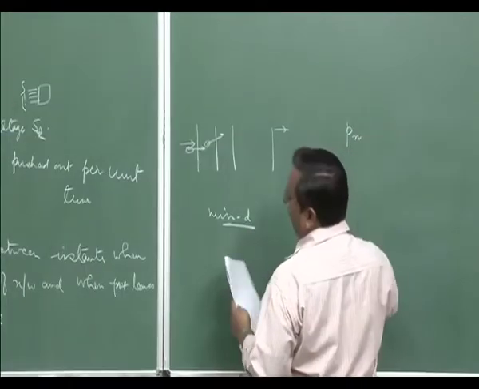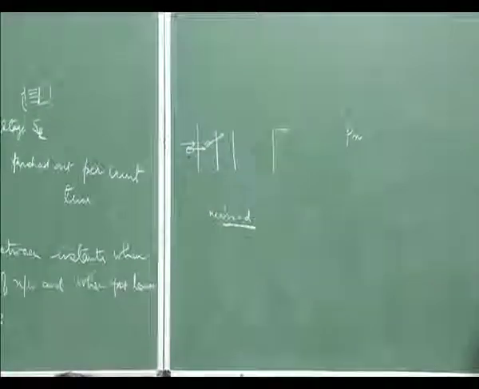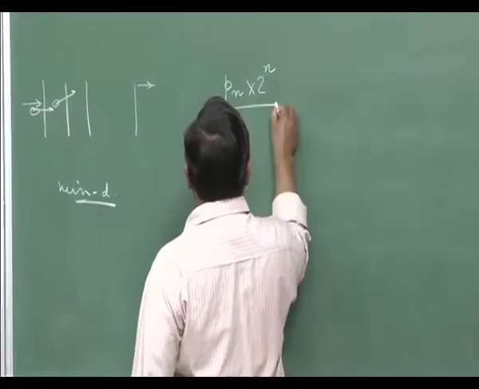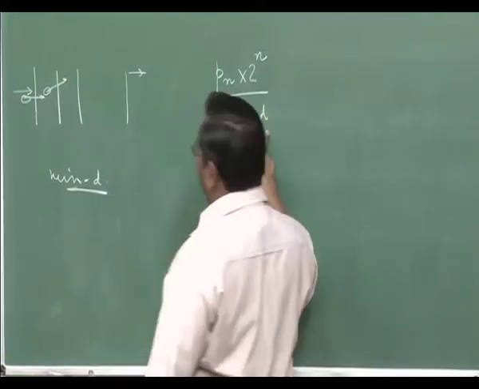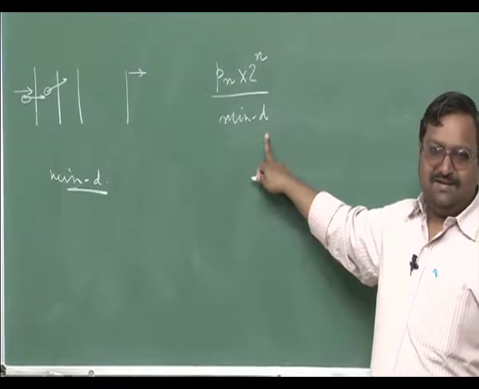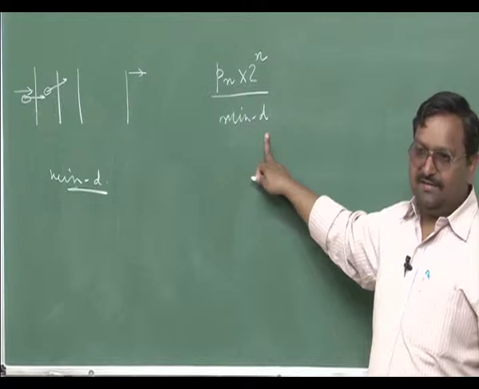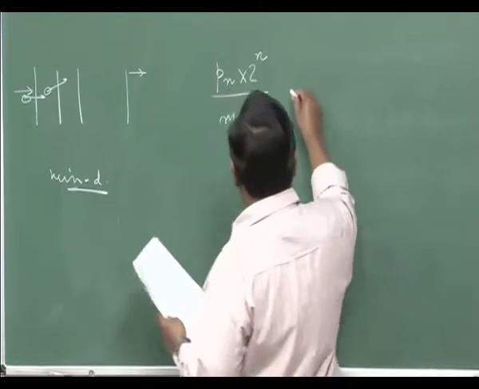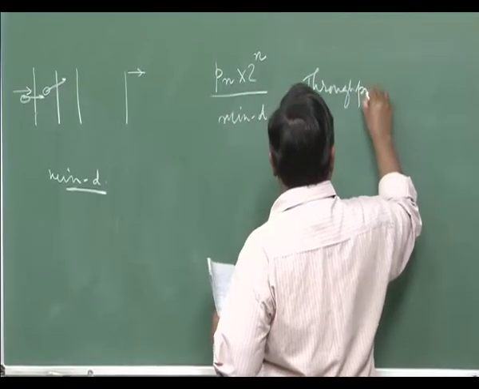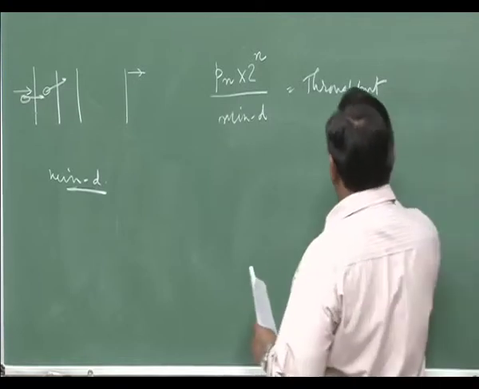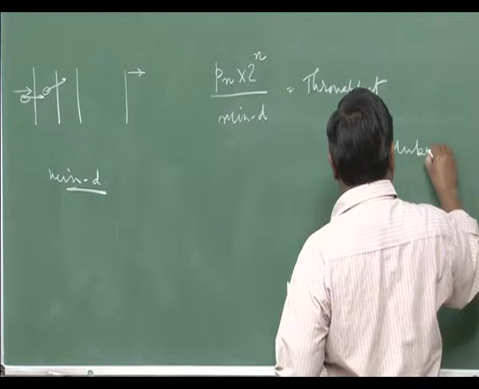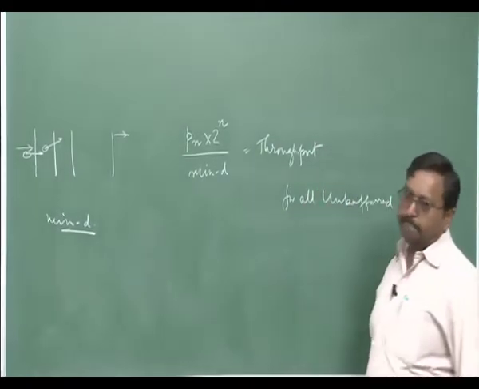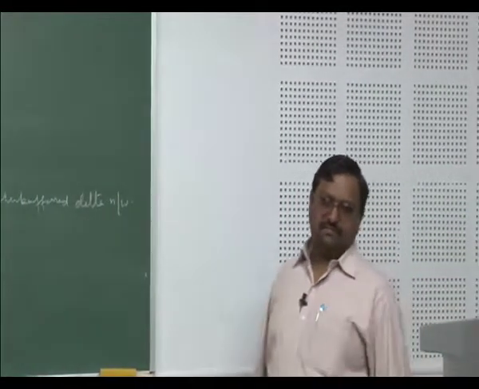So throughput will be nothing but p raised to the power n, which is the probability that you are going to have a packet at the output link, and the total number of output links will be 2 raised to the power n, and these many packets will go per min d slot, but it need not be per min d slot, it can be per min d divided by k. So k times higher can actually be achieved. So that will be the throughput. I am just going to state whatever they have told. So this will be the throughput for all unbuffered delta networks. In fact, for that matter, all Banyan networks.